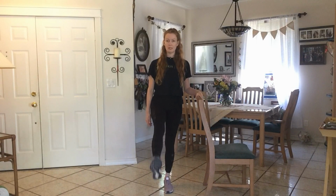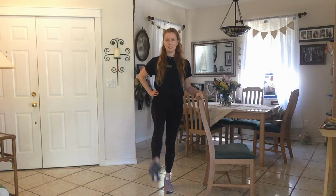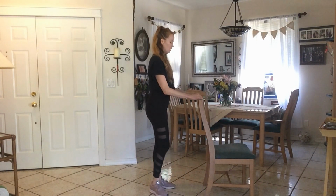Alright, so now we're going to do some modified leg lifts. You can hold onto your chair, stabilize yourself on your stability leg, on that left leg. Bring that right leg up to the front for 1, 2, 3, control the leg, don't just swing it. 4, 5, 6, 7, 8, 9, 10. Good.